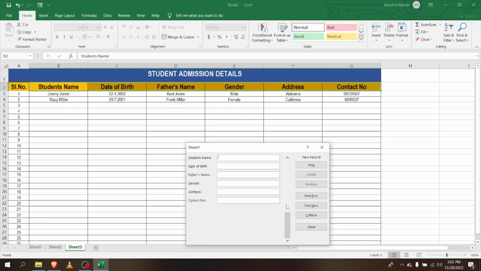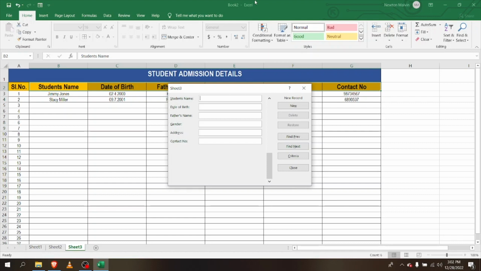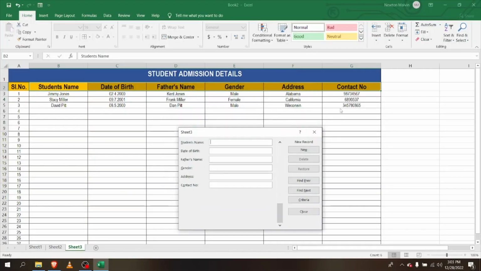Okay, so now if you want to add another one, just type in new, and you can see we've got the data here.